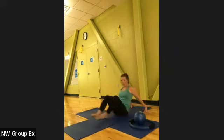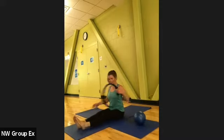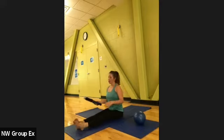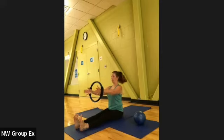Feet come around the front. And just take a minute here, shake out the thighs, roll out the shoulders, and find your breath. So you can decide from here, do you want your toes nice and loose, or do you want to flex those feet, keep those legs engaged? Finding those sit bones underneath us here, we're going to roll the shoulders back and down, lift the ring, and we're going to take the wrist to the inside of that ring, pressing out and away.